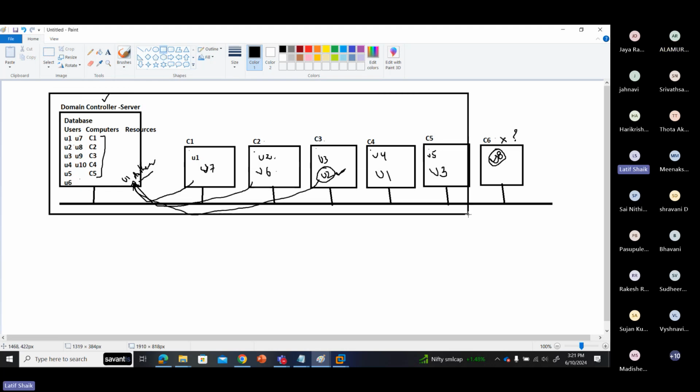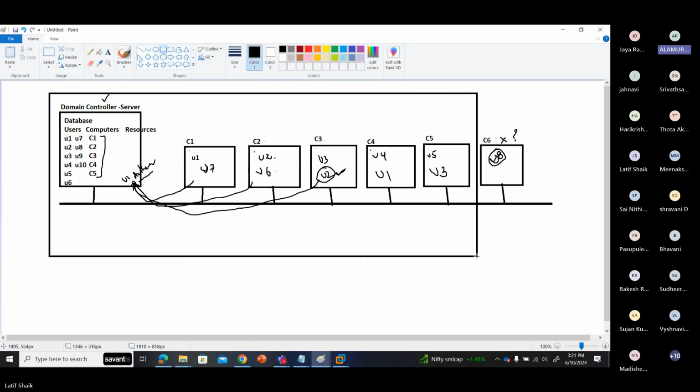C6. Yes, sir, possible, because the user is in the database and the computer is in the database. But first you said no. I took it as user 8 to system 8. Actually, the first answer is correct.